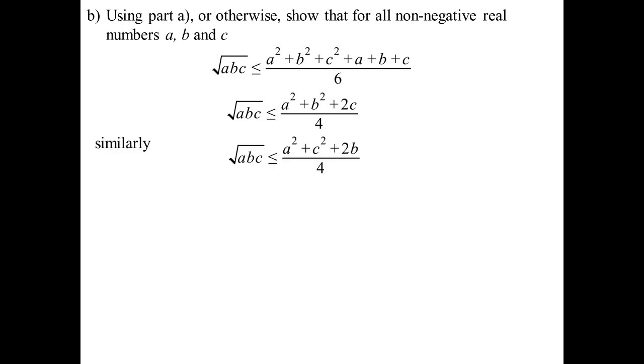Show for all non-negative real numbers, non-negative, positive, the square root of ABC is less than or equal to this expression. Okay, well that's what we just proved. All right, well if that's true, that must also be true. And that must also be true. Basically, I'm just changing which of the pronumerals were squared and so on, but it's still just 3 things. I'm just changing which thing I squared and which thing I times by 2. They've got to be true.